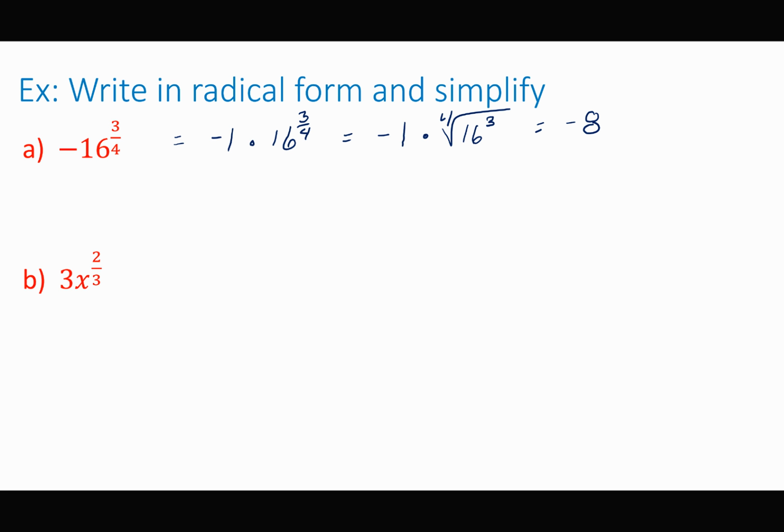All right, 3x raised to the 2/3 power. Is this the same as 3 to the 2/3 times x to the 2/3? No. If they had parentheses around 3x and it was raised to the 2/3, yes, this would be true. But we are not applying that 2/3 to the 3. It's only on the x. So really I have 3 times x raised to the 2/3. So this will be 3 times the cube root of x squared. And this is as far as we can go with this.